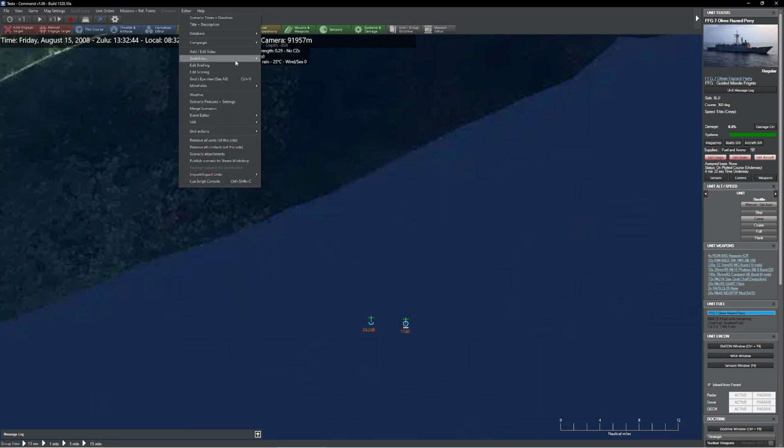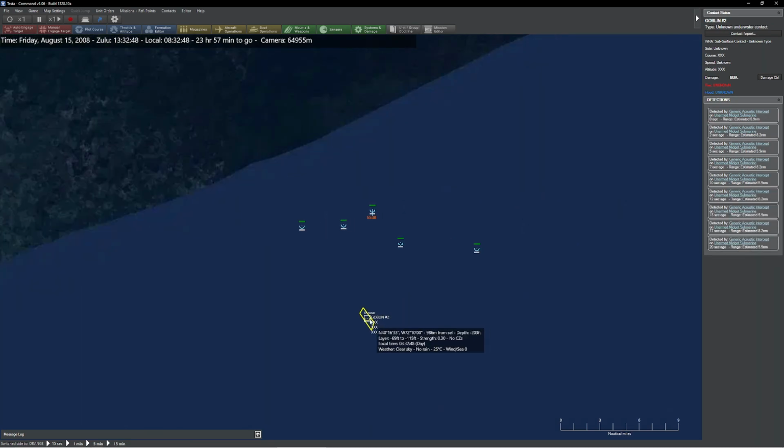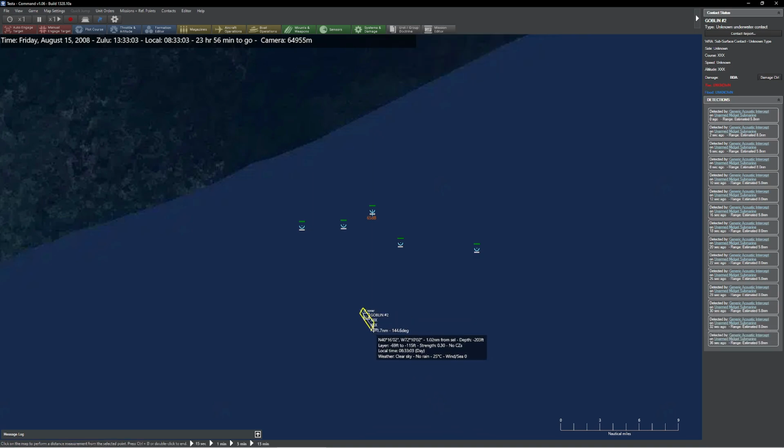Now, let's switch over to the other team real quick here, and we're going to observe something. The thing you're going to observe is that we are currently detecting a target with low-frequency sonar beeping away at us. Not only that, but we have no idea of its speed or direction or anything like that. And our confidence area, a little polygon of how confident we are of its current position, is actually pretty decent. It's only about 2 miles wide.